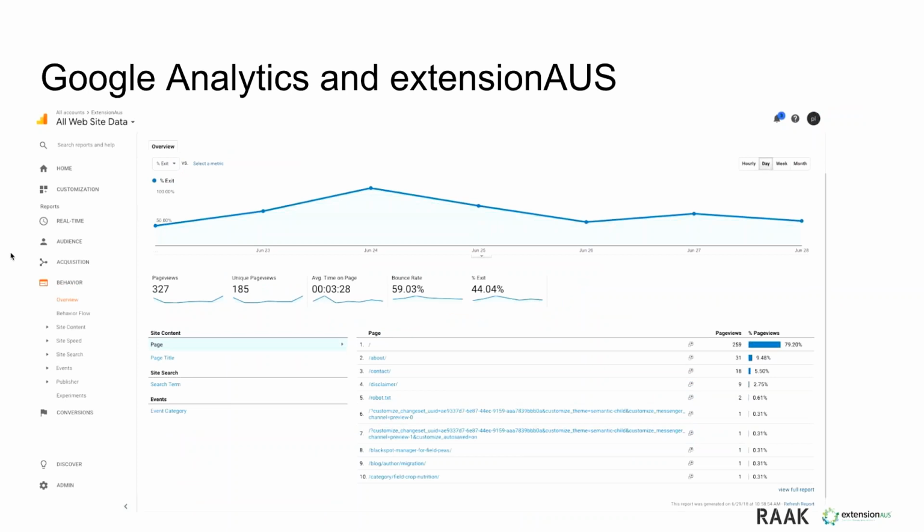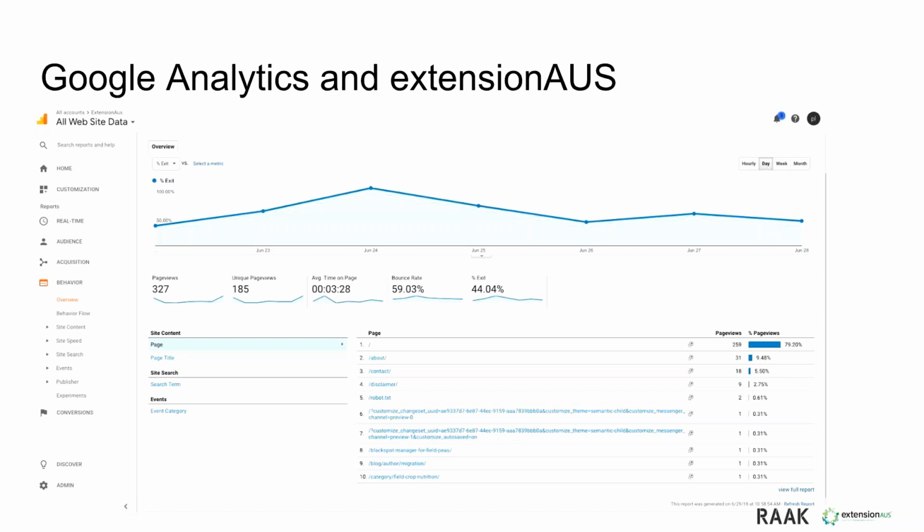So one point of that, we'll just pause there for a second, and if anyone has any questions with what's been covered so far by Peter, just pop them in the chat box. The slides are taking screenshots of different parts of the extensionAUS backend or the Google Analytics. But obviously it's only some sites. So that example that Peter showed was a home page for extensionAUS.